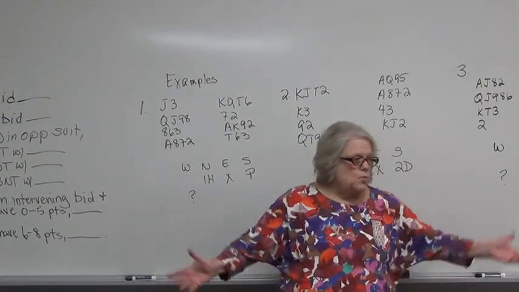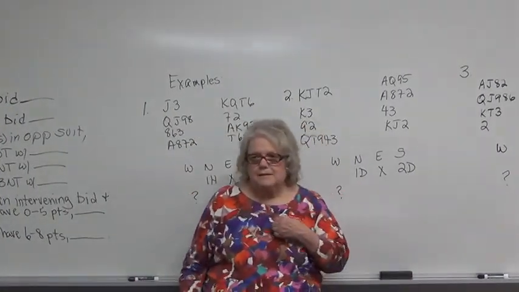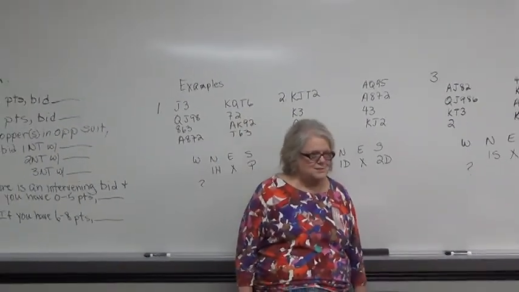Last week we talked about what it is that you have to have to use the takeout double. No more than 8 points. No more than 8 points? Where did you get that, Joyce? No less than 8 points? No. Let's try it.